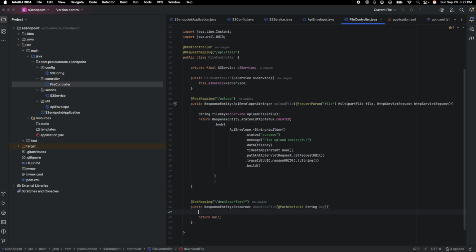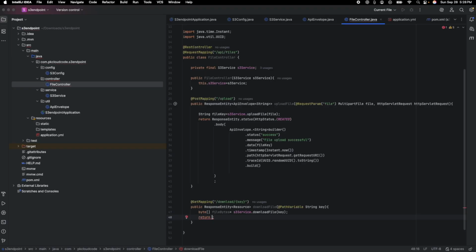Okay, nothing to get overwhelmed about. After the coding, I'll give a quick walkthrough of everything so we understand it precisely. Next, s3Service.downloadFile, and we are passing the key whatever we received. And if you remember, the downloadFile is going to send us the byte value, so I'm just going to store it. Okay, so we have the file.